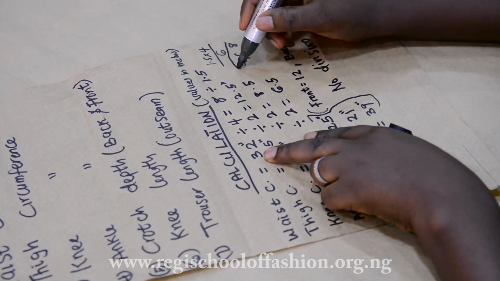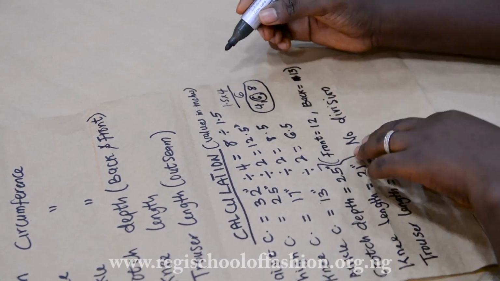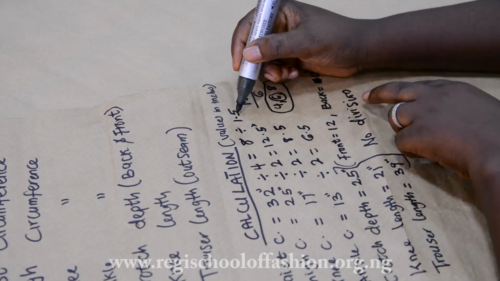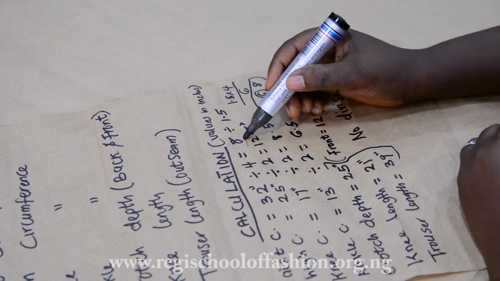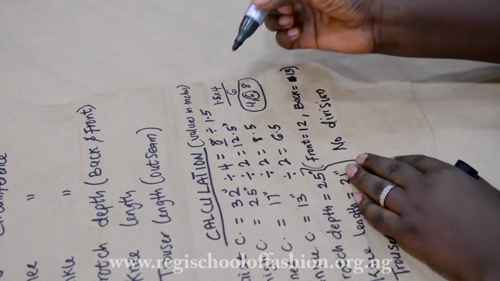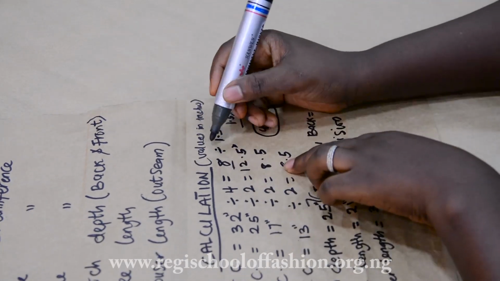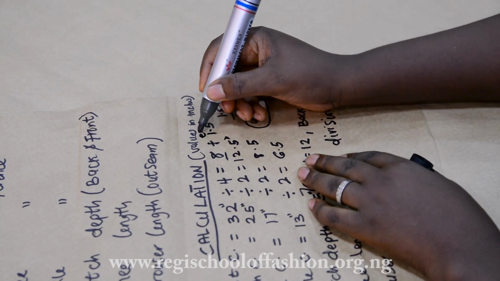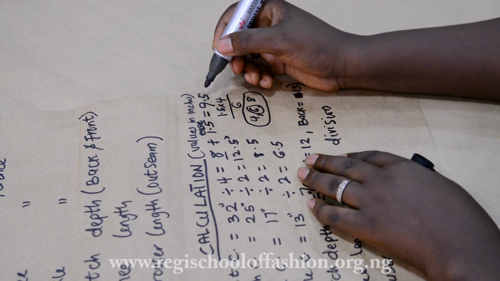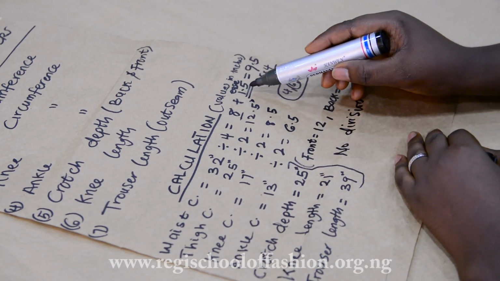This is determined by how fit you want your trousers to be, but for me, I made use of 6 inches. So if I divide 6 inches by 4, it gives me 1.5. So that is why I added 1.5 to 8 inches. This 8 inches is 1/4 of the total waist circumference I took. So for the waist circumference, I will be making use of this 8 plus 1.5, which altogether makes 9.5 inches. So the amount of ease I'm adding to 1/4 of my waist circumference is 1.5 inches.